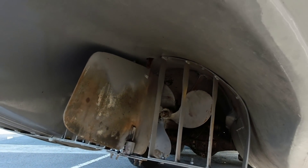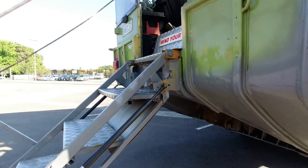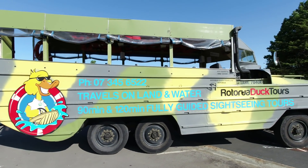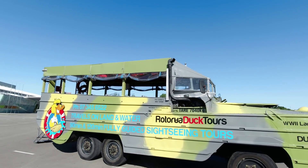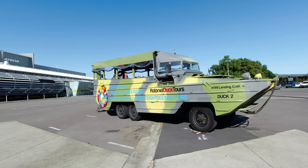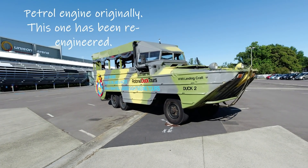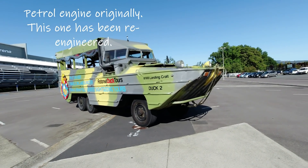Here is the propeller and the engineering is really quite interesting. Under the hull, the running gear is the same as the CCKW truck built by GMC in many, many different forms — sort of open tops and with cabs. I think we may even have had a ride around one in the Packard and Pioneer Museum. So it's a six-wheel-drive truck as the basis, 4.4-litre engine, which doesn't produce vast power but does produce a fairly decent heap of torque.